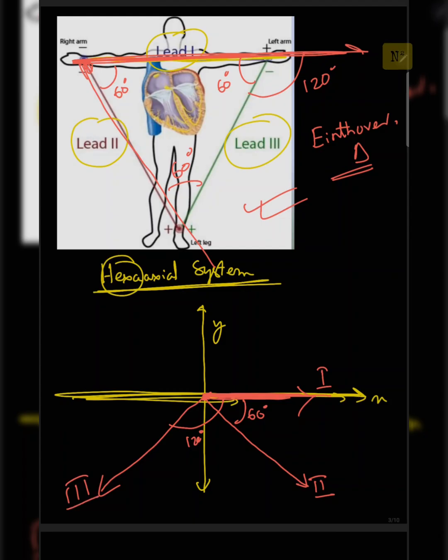Okay, which is making an angle of 120 degrees. Now remember, since we are not using a mathematical graphical representation, it's a depiction of the electrical potentials of the heart. So in this case, I told you the sinoatrial node generates all the electrical impulses, and it generates the impulses from the negative to the positive terminals, or the hyperpolarized tissues. Whenever a tissue is polarized, its outer surface becomes negative, and the tissue which is non-polarized, the outer surface is positive. So current always travels from negative to positive terminal.